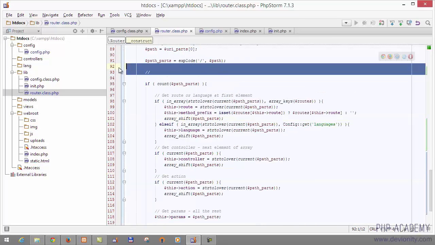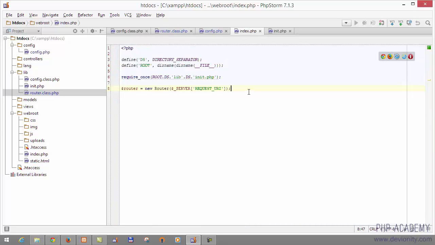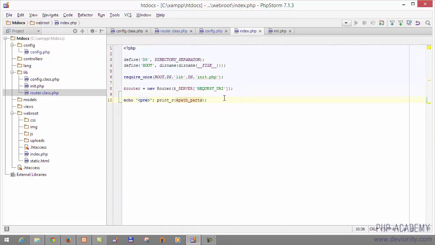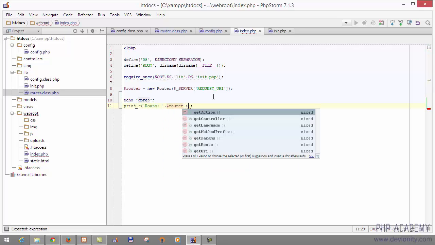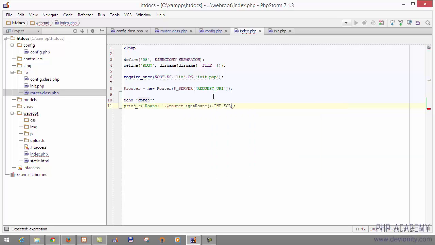Let's check how it works. Checking whether the router class object functions in the appropriate way is very easy. We output the result of request parsing to the browser. Let's make use of getters of the router class.